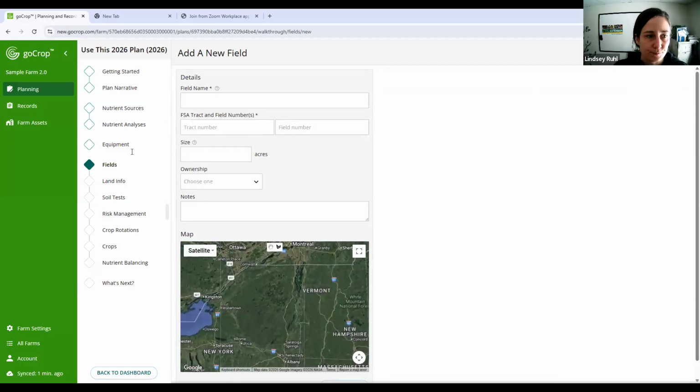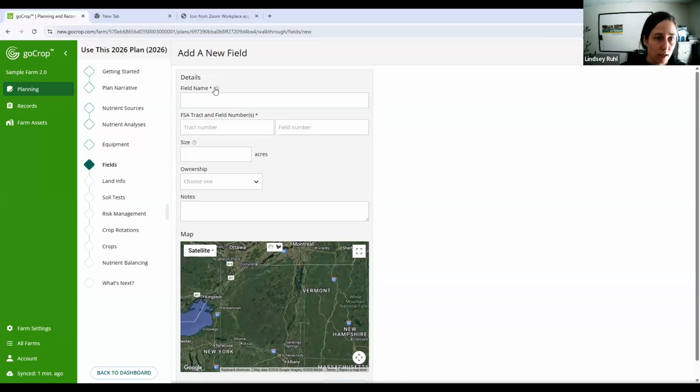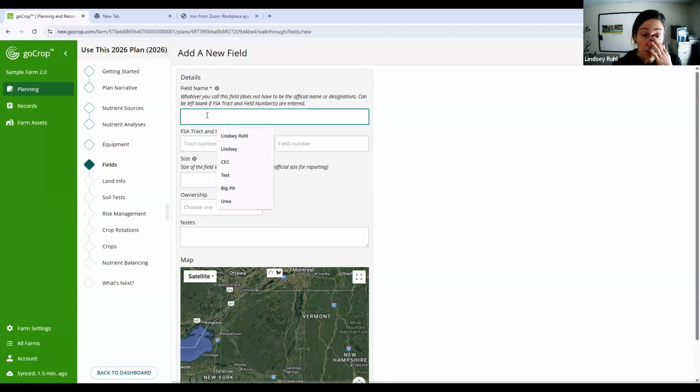To do that, I went to that plus button and I'm in the new field form. And again, we've got some of the help text. For your field name, you can either enter the field name you most associate it with, or the track and field number. Ideally, both. You absolutely have a plan that meets the standards. It needs to have an associated FSA track and field number. And the field name is just really helpful because that might be more what you're used to calling it. If you use the FSA track and field number as a name, you can enter them twice if you want.